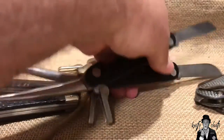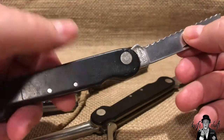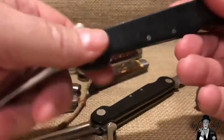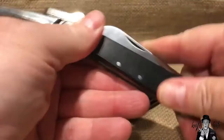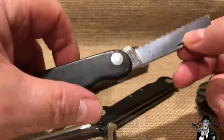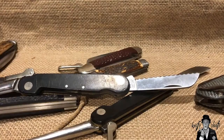Now, there's also another 696 that is out there, and it has a half serrated blade. Both of these are commonly referred to as the Piranha, but I believe the one with the half serrated blade is the one that Camillus marketed for a time as a Piranha, and I'm still trying to get one of those. The serrations on the half serrated blade will look different than what you see here too. Let me show you. It basically looks like Spyderco serrations.